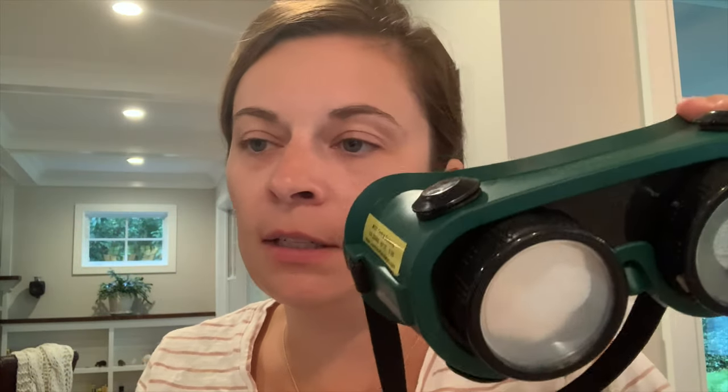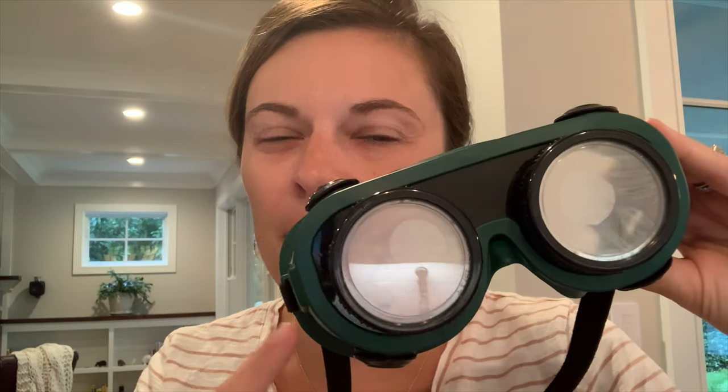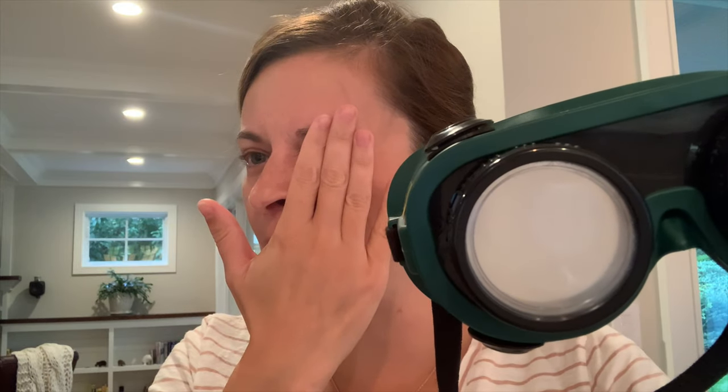I can't really show them off much on the video, but I can talk about them. They're basically safety goggles and the lenses are completely fogged up — I think you can tell from here. There's also a false scotoma, or blind spot, in the middle. These really help show how scotomas in two separate eyes come together in your full vision when using both eyes to create something totally different. If you close one eye, you can see that scotoma; close the other eye, you can see that scotoma — but together they cause something completely different.